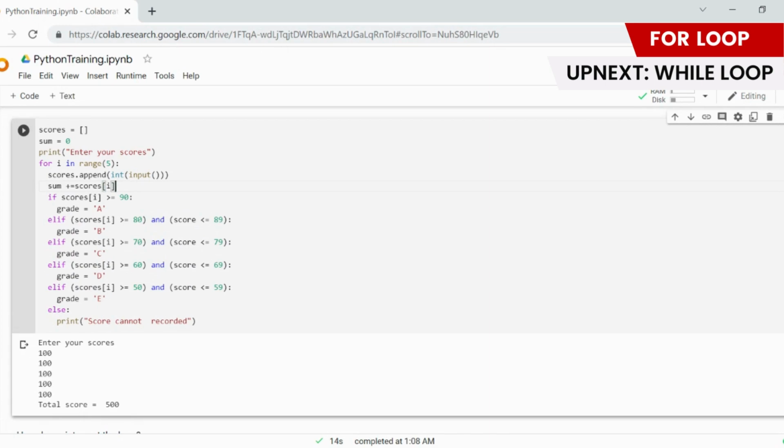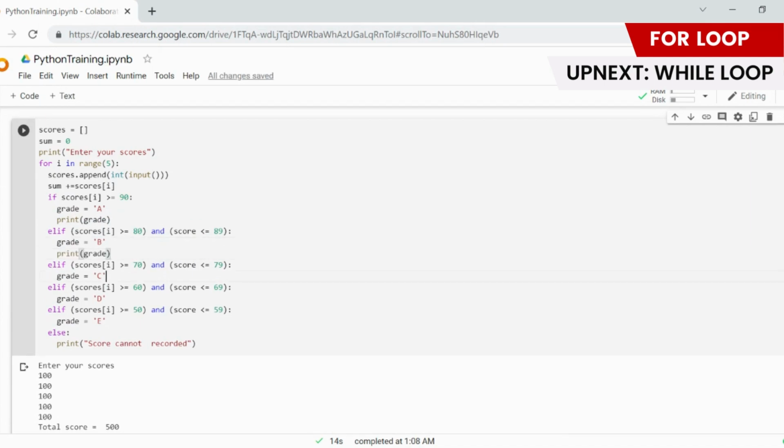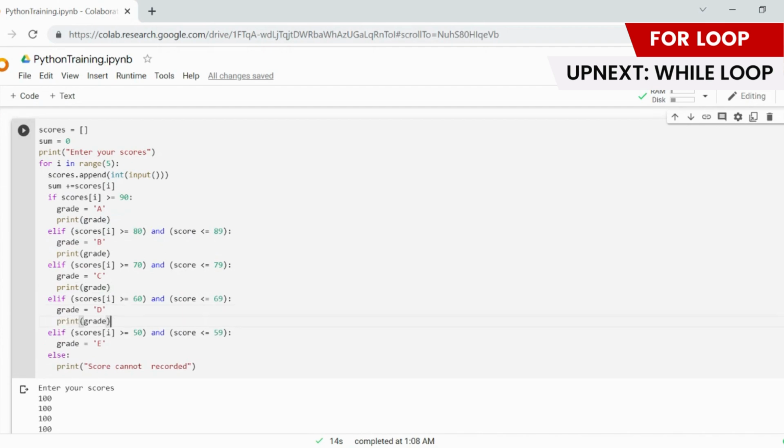Let's see how this works first. But I would have loved that as you enter the score, it prints out your grade. So I think that would be better. So I'll say print grade. Okay, let's see this again.